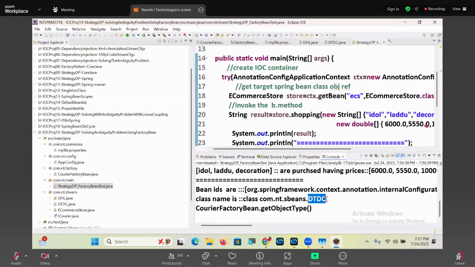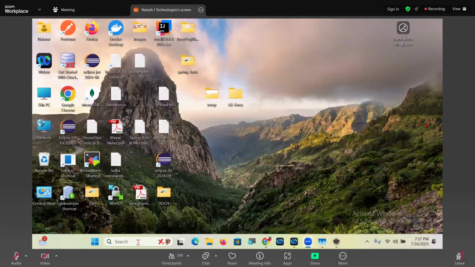That's why it's a good technique but has not become a big technique, because we are implementing the FactoryBean interface, which is definitely a Spring specific interface. Agree with me, my dear. Got the clarity or not, guys? Super. Okay, that's great.